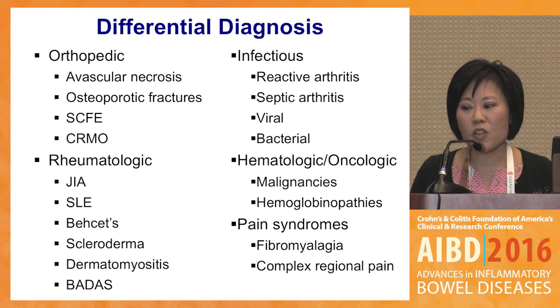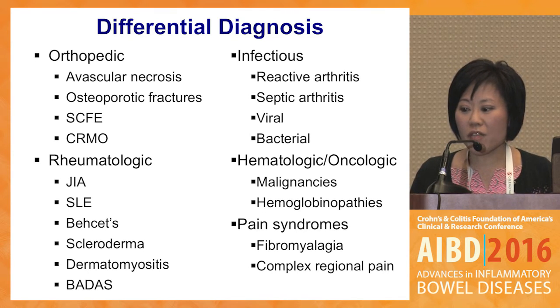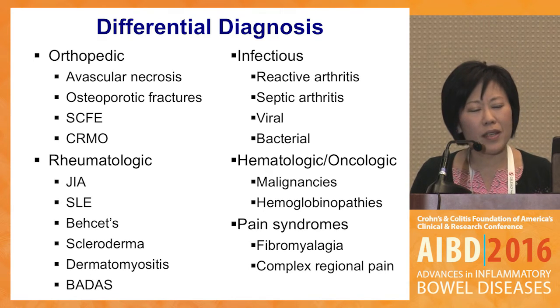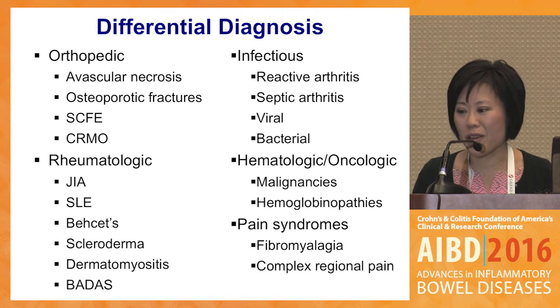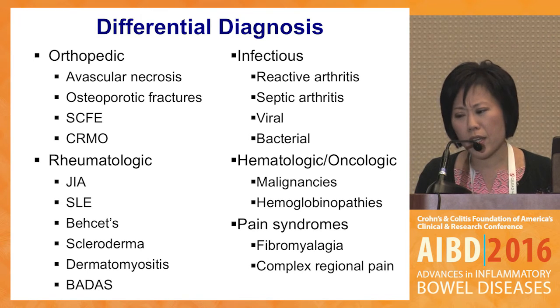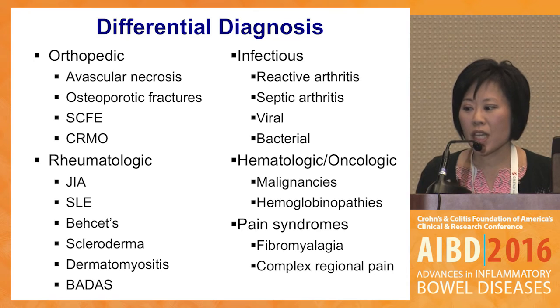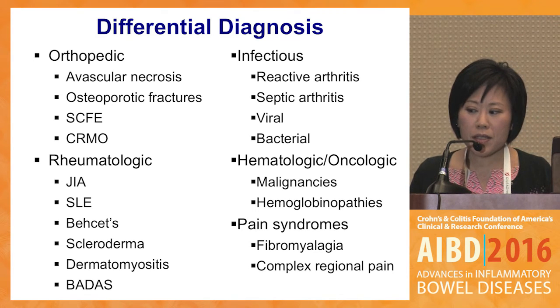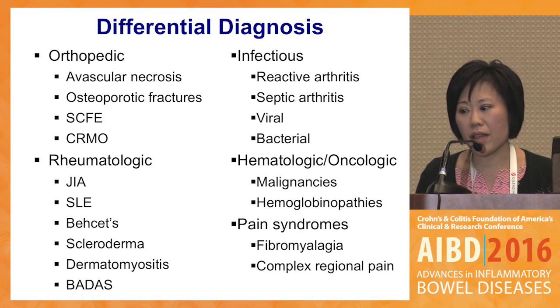So whenever you start doing sort of the diagnosis, first there's always an extensive differential diagnoses, lots of abbreviations. I'm not going to read all of these through. I suspect these are all things that are going through your minds as someone comes in with arthralgias plus or minus joint swelling. But again, in broad categories, you want to think of the orthopedic issues, other rheumatologic disorders, infections certainly, hematologic, and various pain syndromes, especially if you don't see anything grossly abnormal on physical exam.